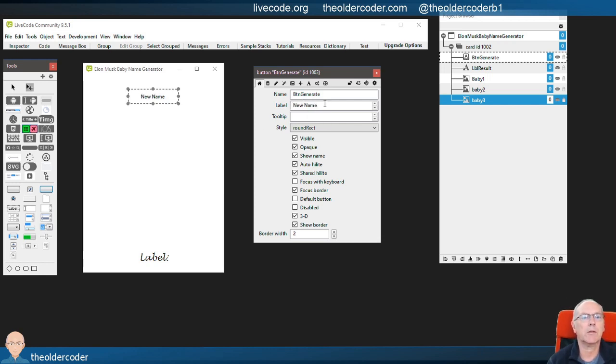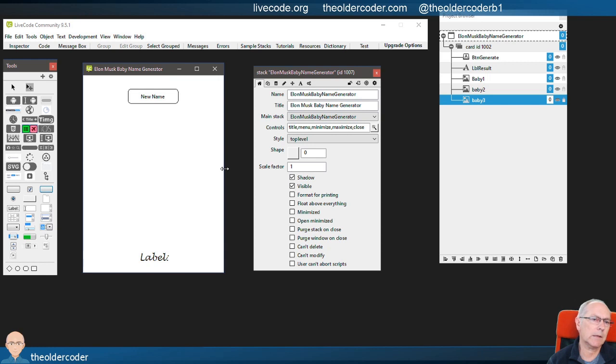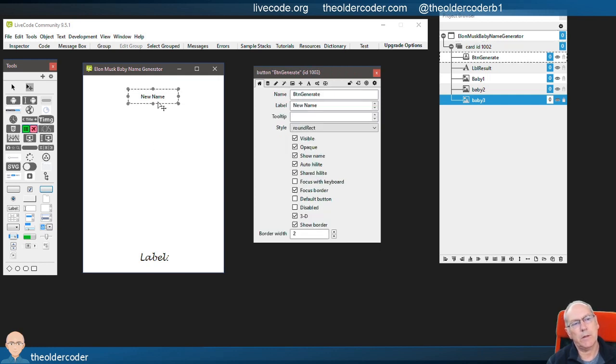So we've got the name of the button, generate, but the label is new name. Right, so next, what we're going to do is leave the coding for the generate button till the end, I think.